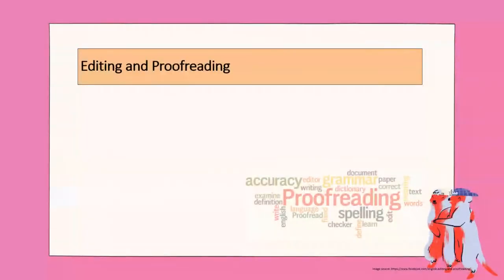Okay, now let's say you have written your essay, and you're very happy that you have done your work. Before you submit your work, you must make sure that you edit and proofread. This is important because you may or may not realize this, but in the process of writing or typing your essays, there are many mistakes which you have made. Sometimes it's just an issue of writing something and then going back, changing content a little bit here and there, which makes all your sentences go haywire. You may not notice it at that time, but you will notice it if you read it again.